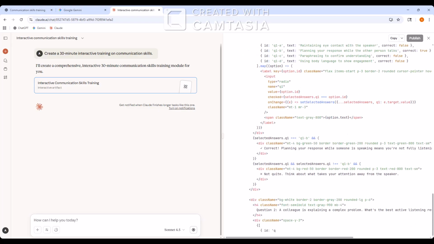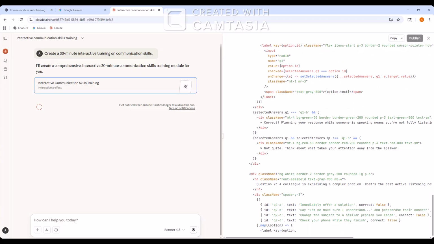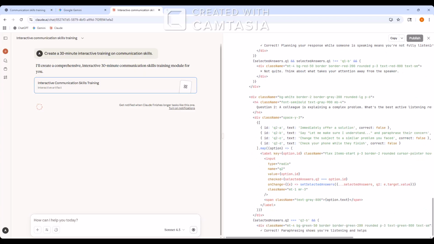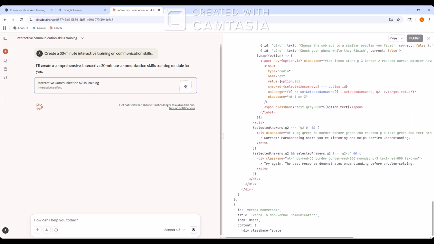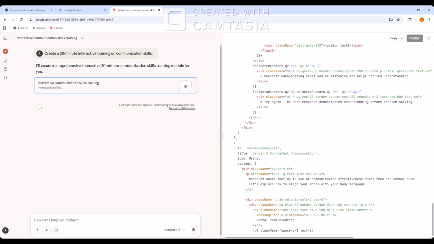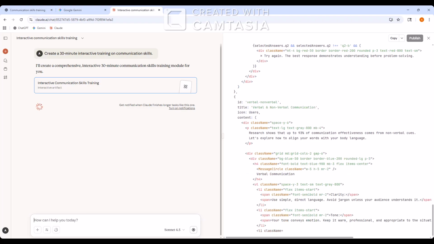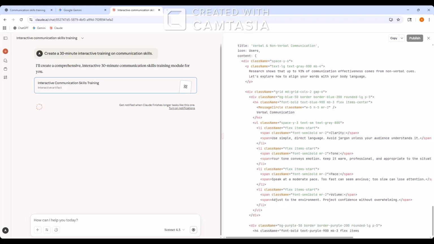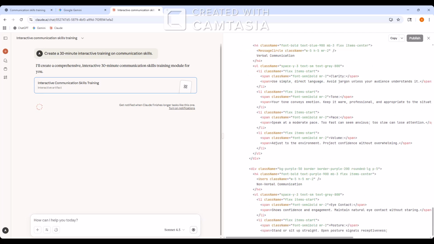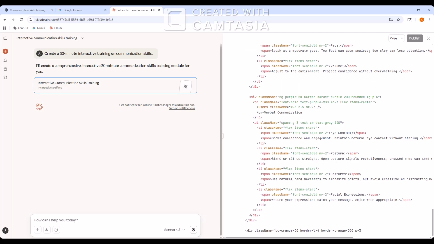So this, again, is your friend who's the professor, right? He's showing all of his homework here. But yeah, it looks like he's writing a whole module for us. I'll go ahead and edit this, make it a little bit shorter for you, but it looks like that's what Claude's doing for us, is writing a full-blown e-learning module.